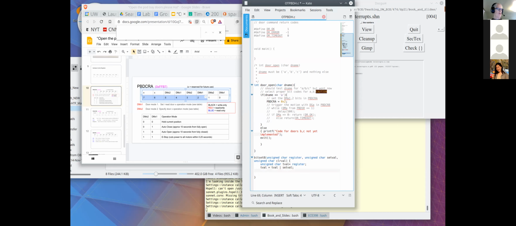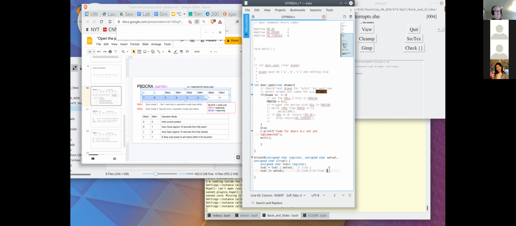And a shorthand method that C supports and that you see a lot in professional code is to use OR equals. And these two have identical effects. They're exactly the same. So just in case you're missing that.